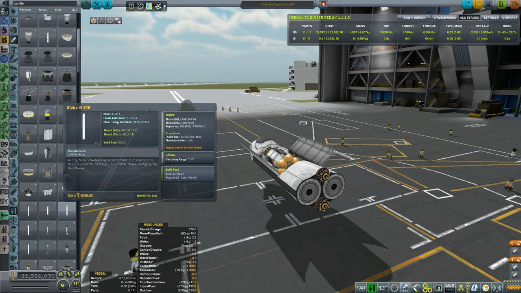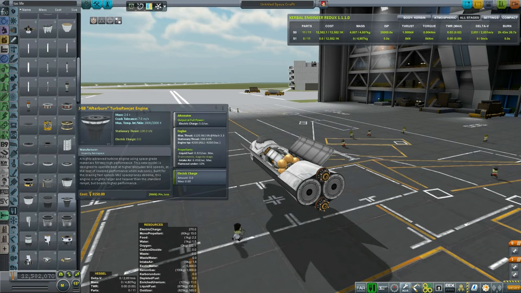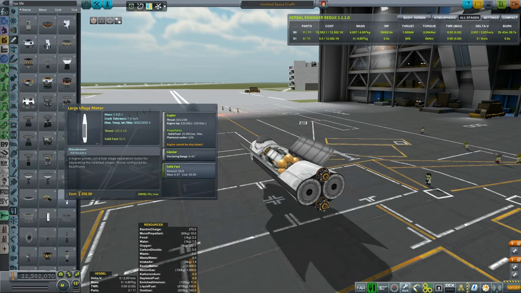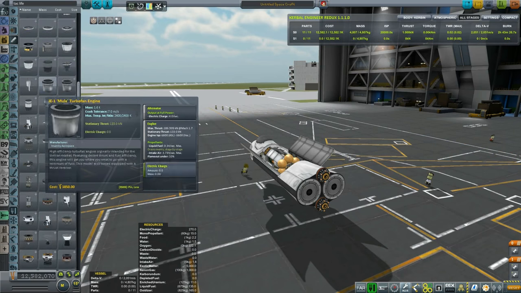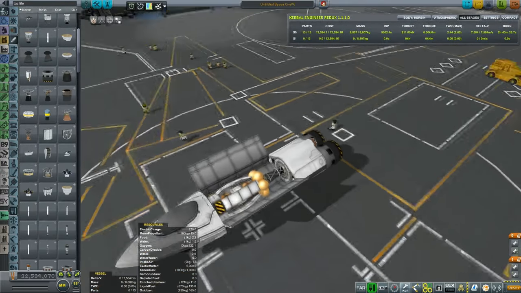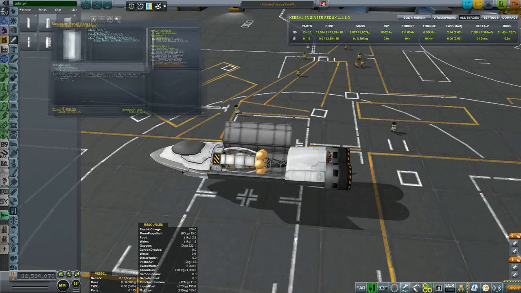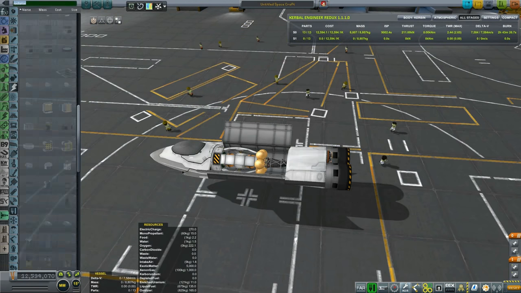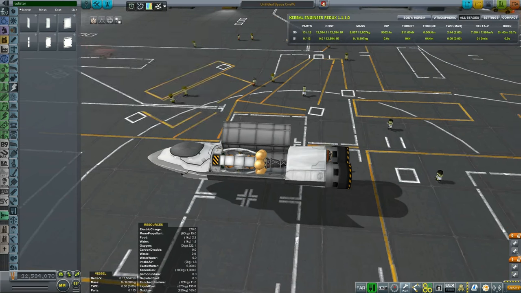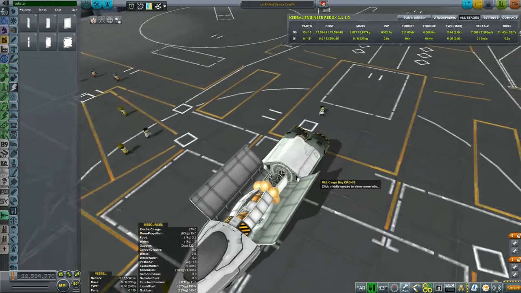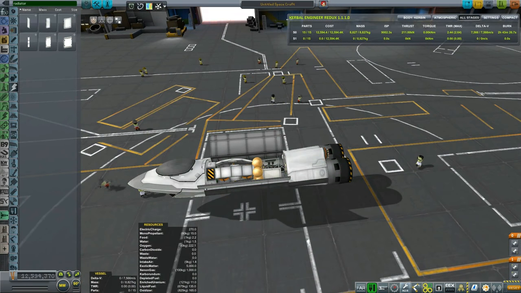Then, when it comes to engines, I was considering a few different options, but I still think I will remain with my trusty rapiers. We have scimitars. Those are the bigger ones. What else do we got? No, I'll take the rapiers. And I'll put two of them. Good. Then let's put some radiator panels, because we will need some active radiators. How much power do we need? Okay, 60. I think two small ones should do it. If we put it on the side. Come on. Attach nicely, will you? There you had it. Good. Okay. So those are the two radiator panels that will be cooling this bad boy.